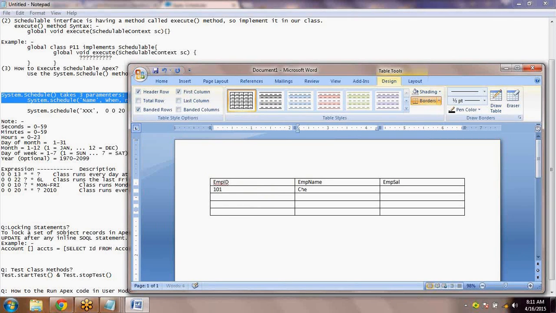Let's say 101, Channa, 10 rupees. 102, Reddy, 20 rupees. 103, ABC, 30 rupees. And assume that I want to update or modify these records. For modifying these records, assume that it takes 10 minutes.